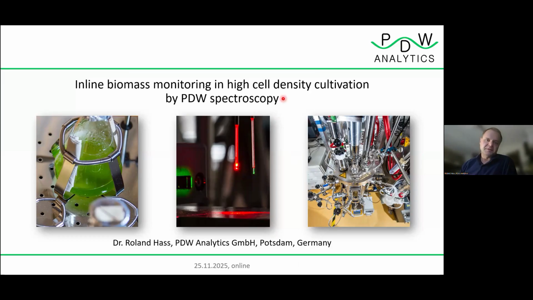In principle, this technology is very good for any turbid liquids. So whatever exhibits significant light scattering is a material to analyze by PDW spectroscopy. And it's a probe-based inline fiber optical technique. That means we immerse process probes into the processes and then check on what's going on with the particles, cells, or droplets. And why is that of help in the process analytics business?